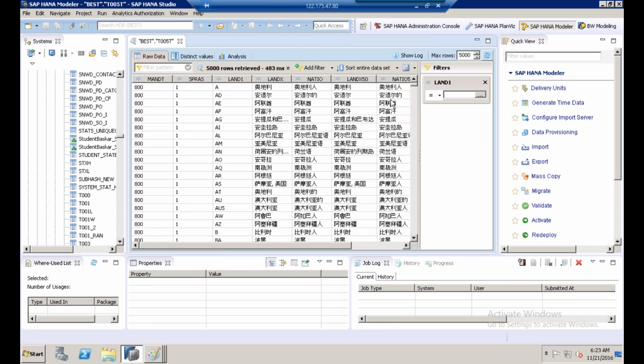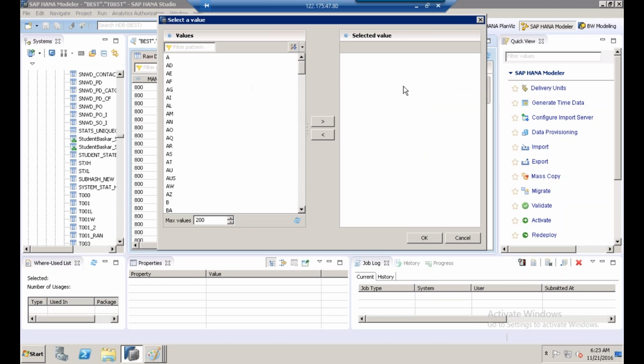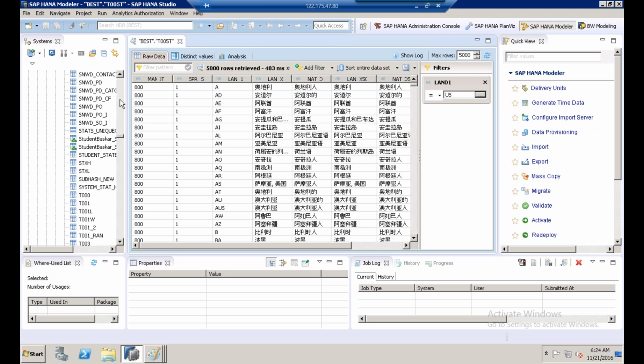Land1, nothing but country. I'll click on show list of values. Let's say I select US. So country is US. I click OK. Execute.